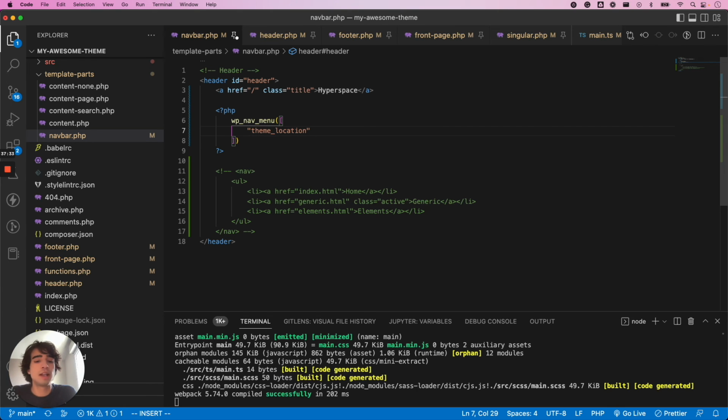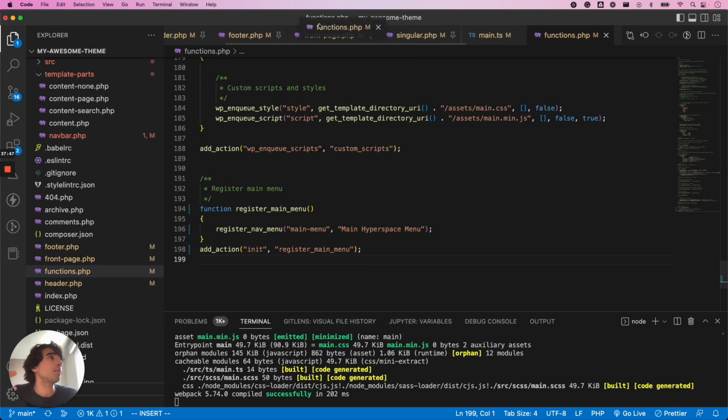There you go. What this one means is which registered menu location are you going to show? And the one we're going to show is the one that we created just a moment ago in functions.php. This one right here, main hyperspace menu.